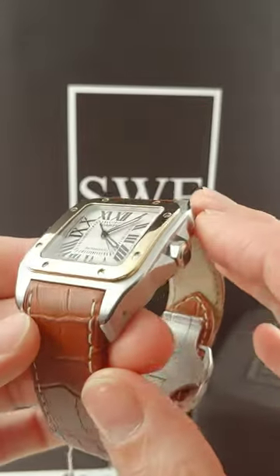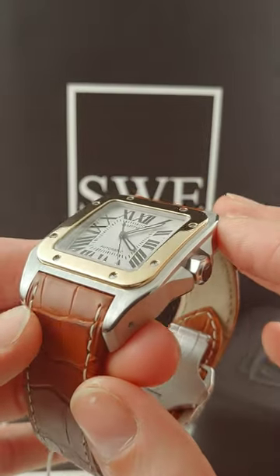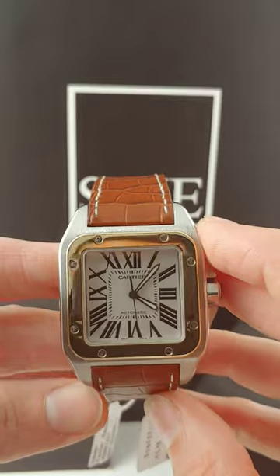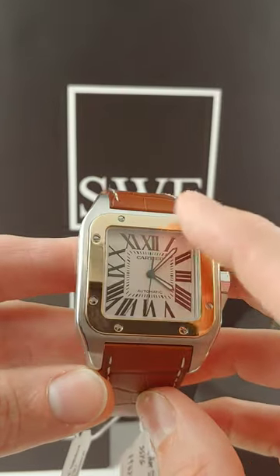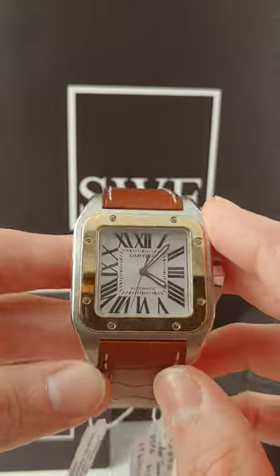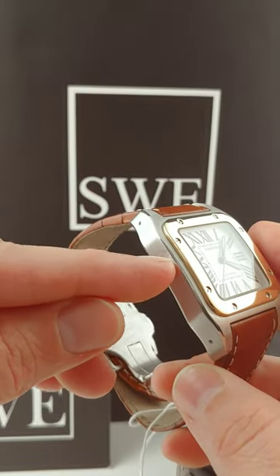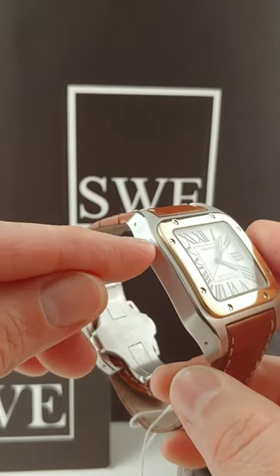One of the things I love most about it is just the depth inside of here. If I play around with it in the light, I can kind of see the shadows doing their thing. I really like the way that accents it. And on top of that it's got a brushed finish with a nice polished accent too.